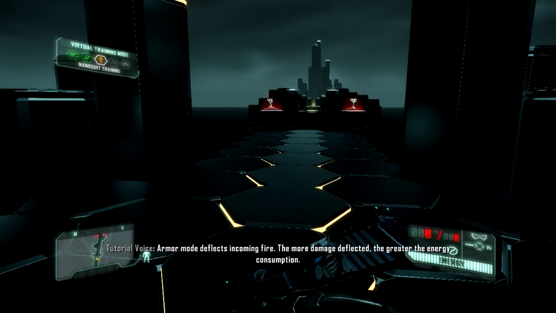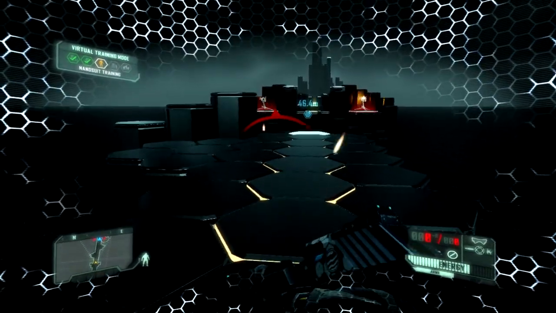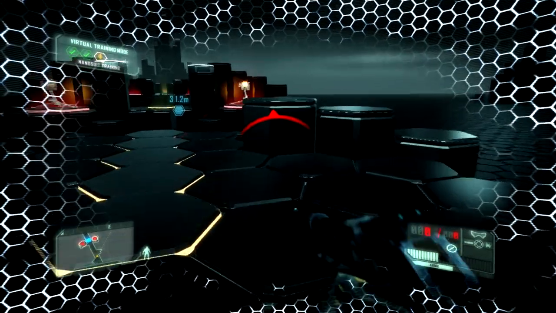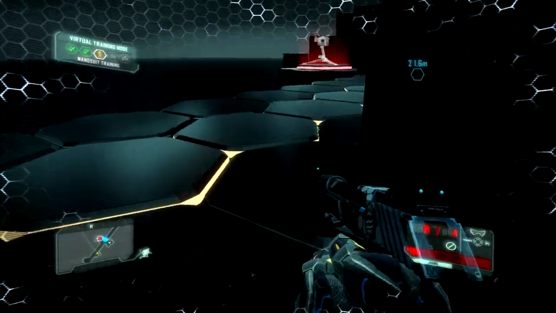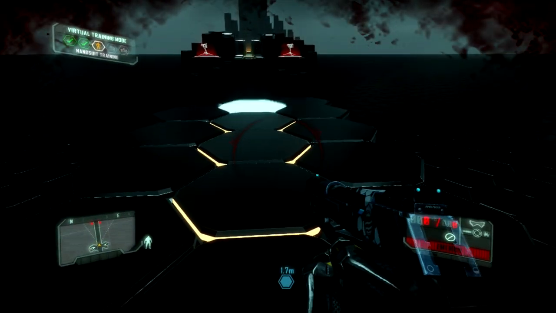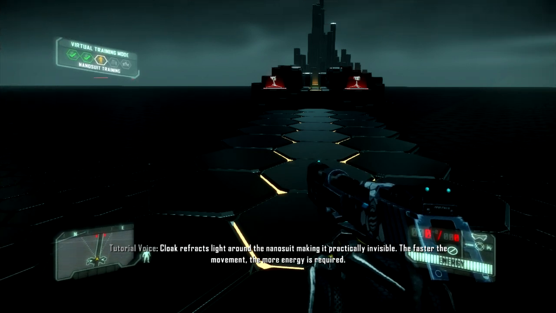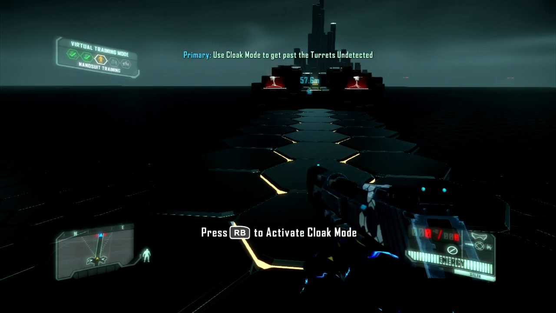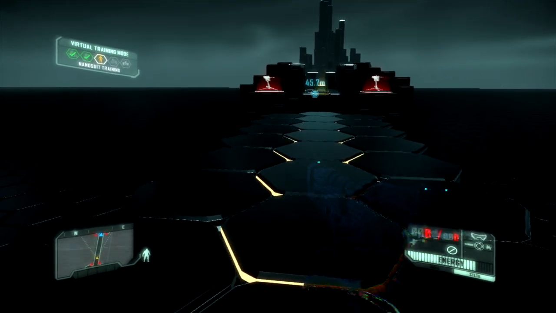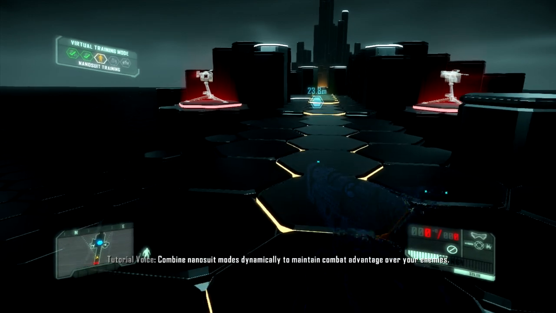The more damage deflected, the greater the energy consumption. Refracts light around the nanosuit, making it practically invisible. The faster the movement, the more energy is required. Cloak engaged. Combine nanosuit modes dynamically to maintain combat advantage over your enemies.